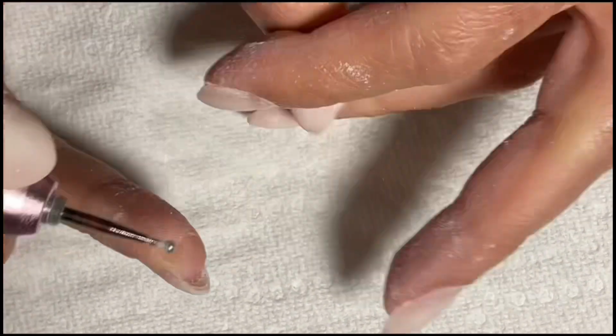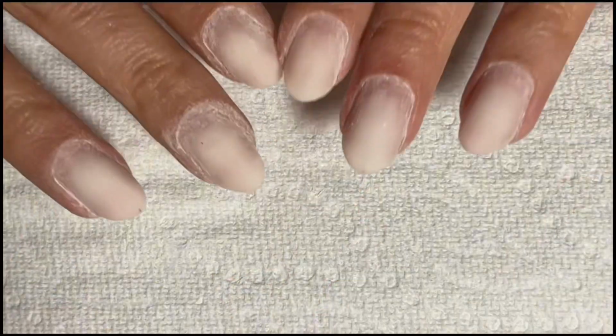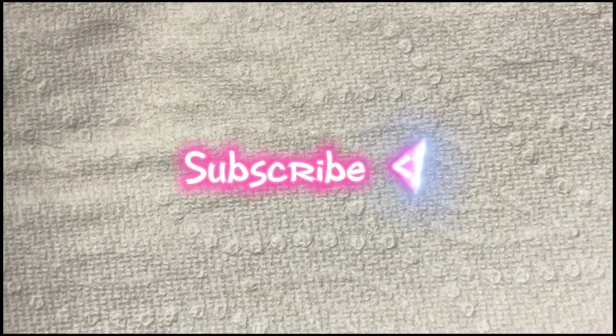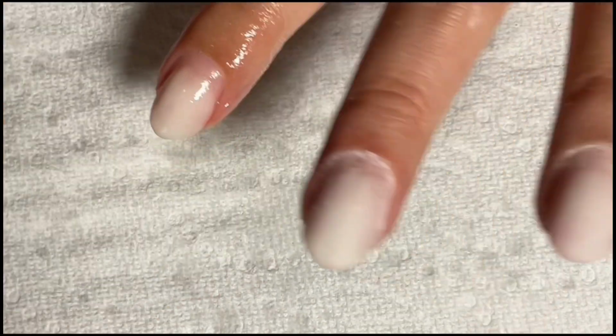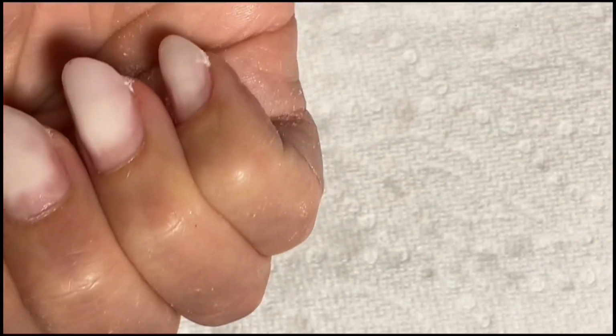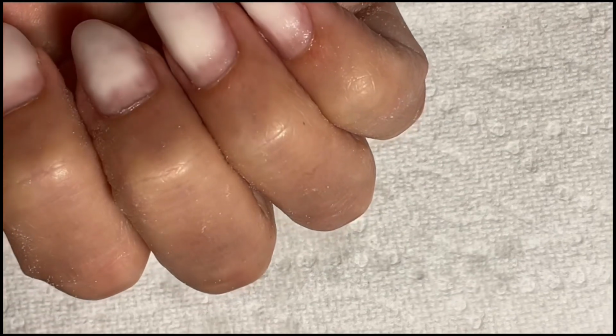Okay, so I'm just finishing up here with my cuticle bit. I've already done my other hand, so I'm only showing you one. So here we go. Now I'm going to cleanse, I'm going to clean all my nails. Here I'm just using alcohol with a scrub brush, getting all that dust off, getting underneath my nails and on top of my nails, trying to get them as clean as possible for the next application.